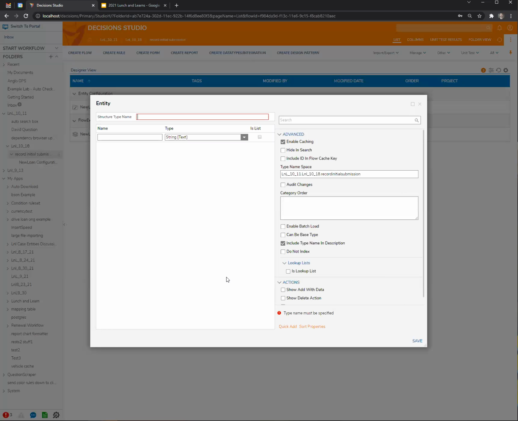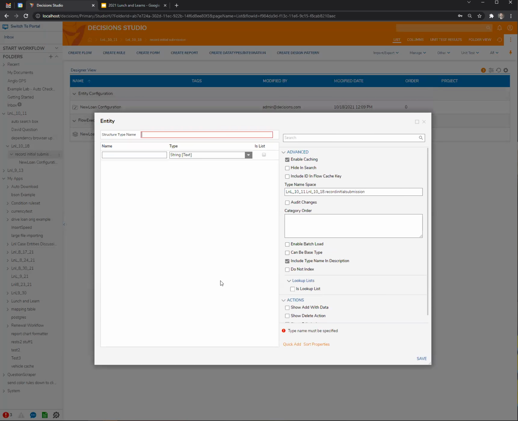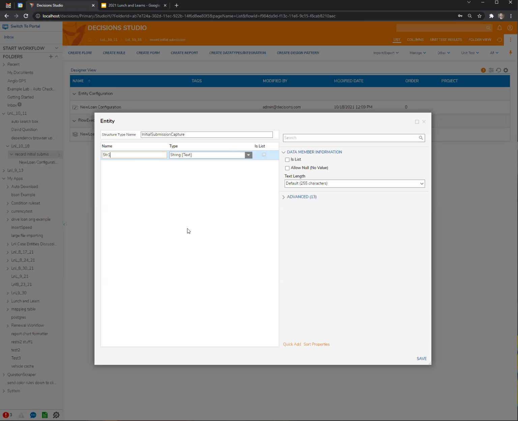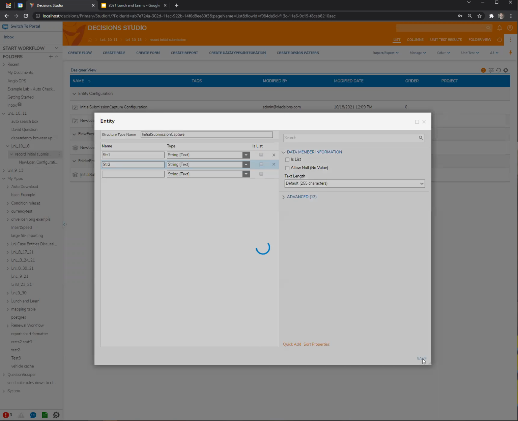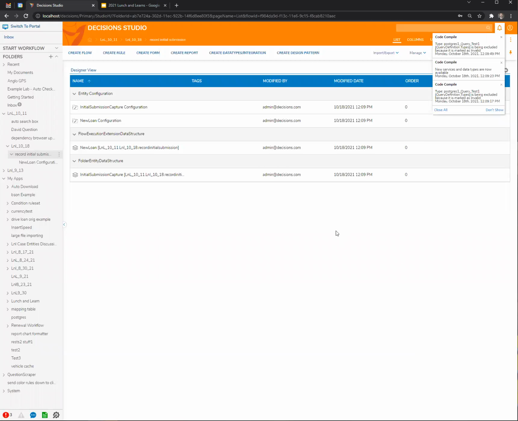Now, an entity is a data type that has a folder context, just like an assignment does, or a comment or a document. I can put it into a folder, and this will be called initial submission capture. And then this will have str1, str2. These are going to be my 2 data types. I'm going to use my new loan and my initial submission capture.